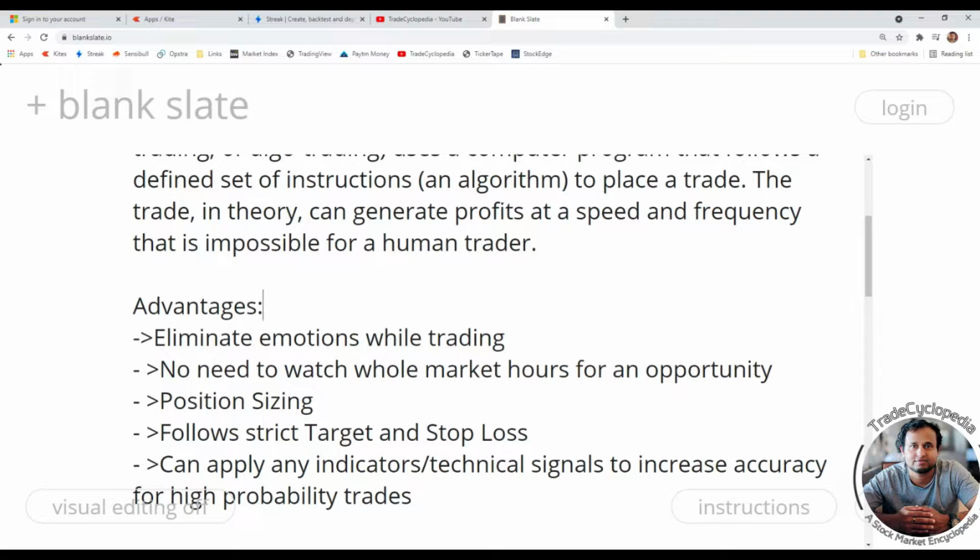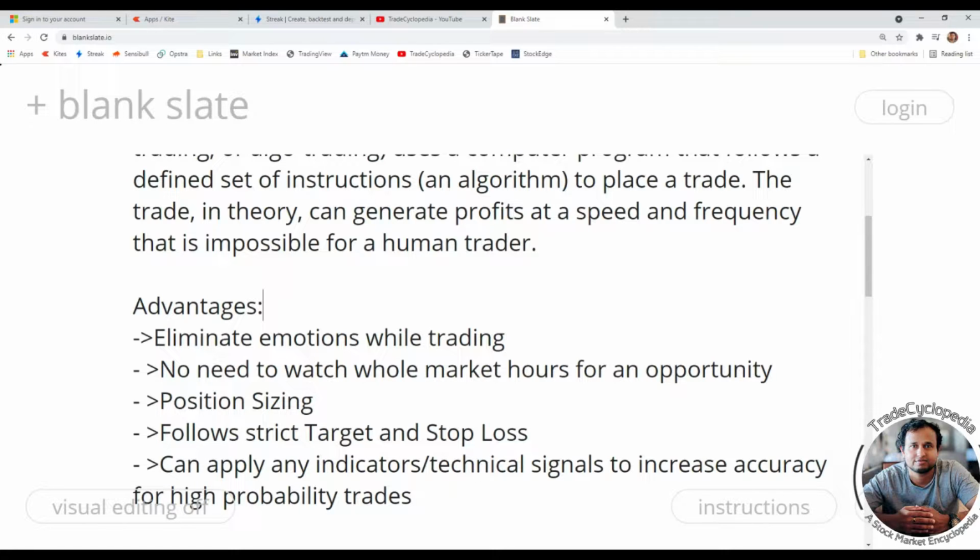And the next advantage is, you don't need to watch the full market hours. This is an opportunity. In the same example I told, I can take an entry only if my stock level reaches 100 rupees, but the market opens at 9:15 a.m. So I may have to wait a long time. I will not get an entry immediately; I'll have to wait till 10:30, maybe 11:30, or probably by 2 p.m. I'll get an entry. So if I'm doing a manual trade or a normal discretionary trade, then I have to turn on my computer, or any mobile device or chart, and keep on waiting for that trading opportunity.